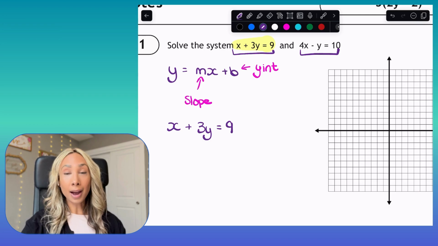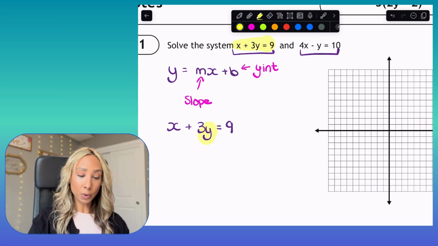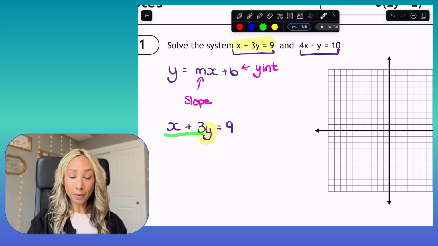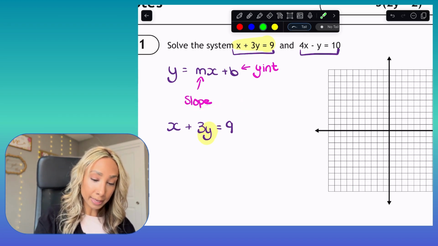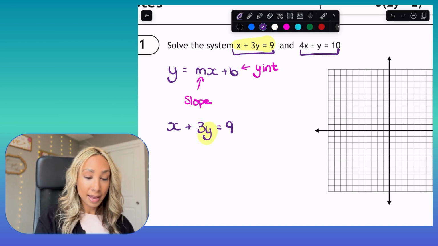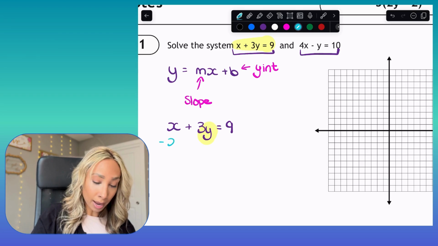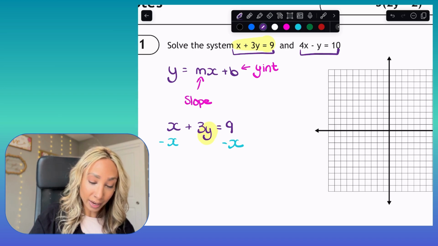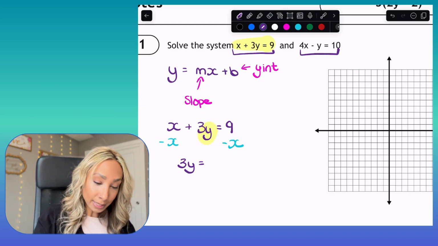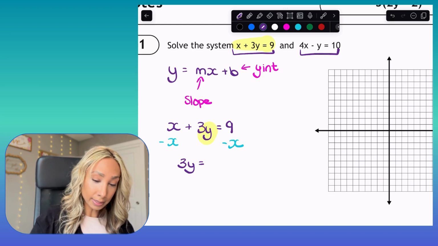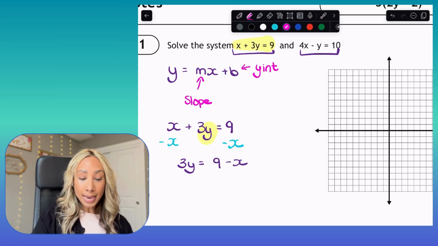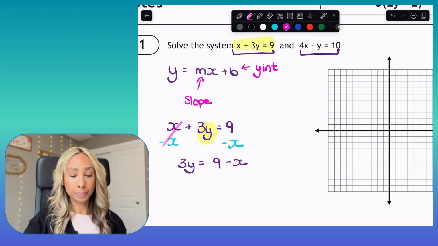So in order to do that, I need to move everything on this side of the equation to this side. So right now this is being multiplied by 3, so I'm going to leave that alone, but I'm going to move my x to the opposite side. And the way I do that is add a negative x to both sides. Now, if you've seen my other videos with algebra, I'm always kind of annoying about this. I'm always like, please rewrite everything. And this way, you're not going to make any mistakes. So what we did here is, by adding a negative x to both sides, I was able to cancel out this and then bring my negative x to the right. Now I am one step closer to getting y alone.